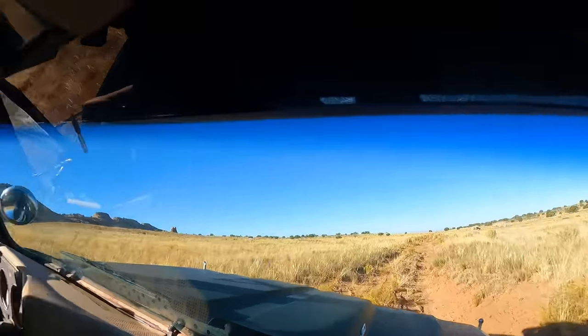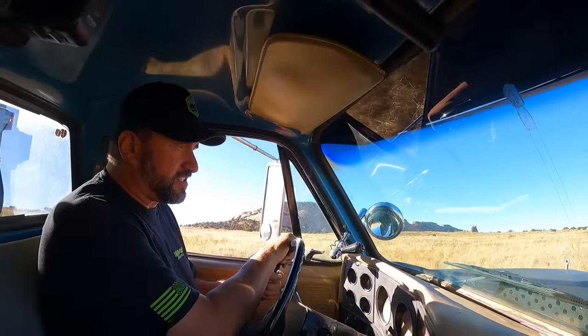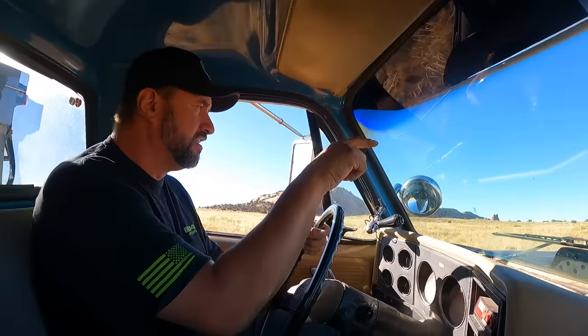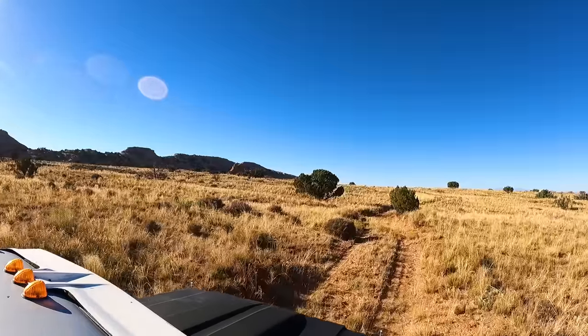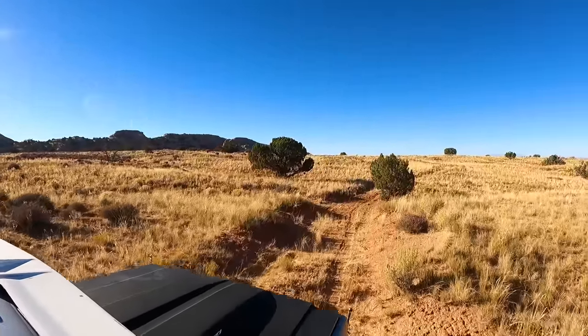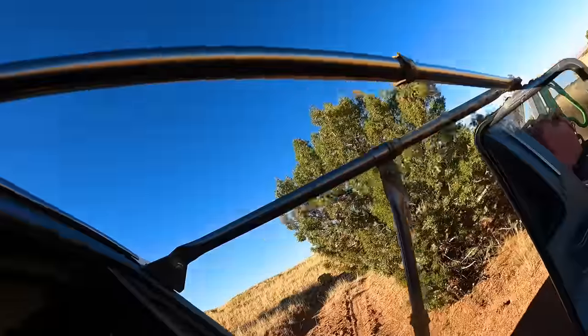So this is the old road, but it also is a drainage ditch. So that's why it's gotten wiped out, because water runs through it and turned into a groove. So it's a very old road, but it's still a road. So we're not making new roads. It would be so easy to just drive around him.